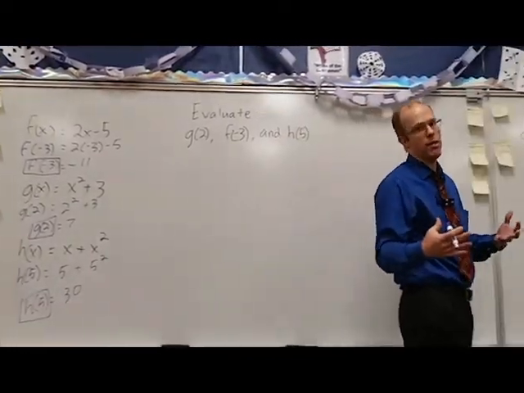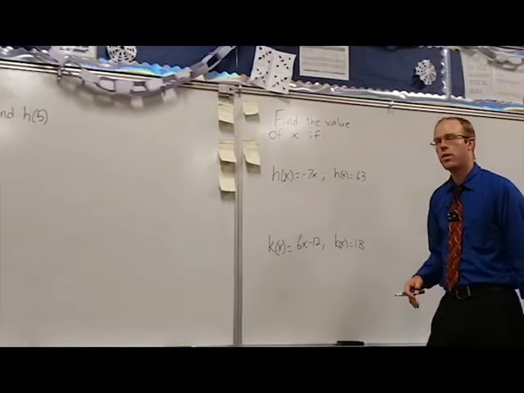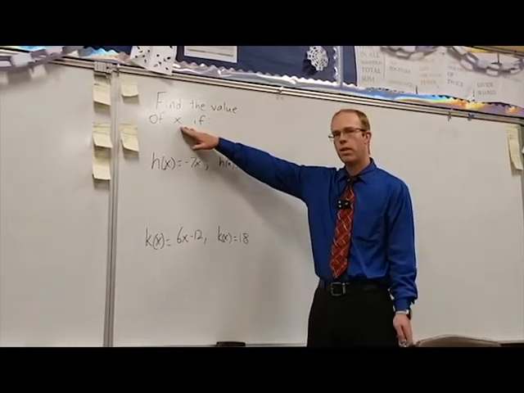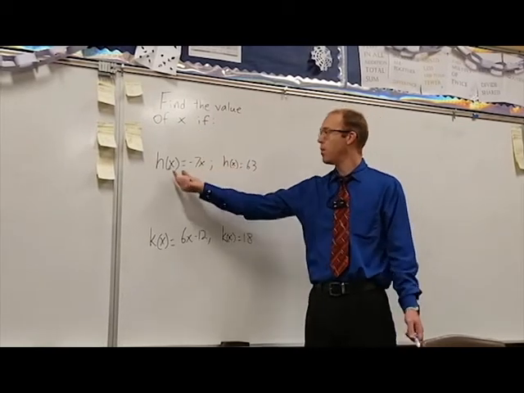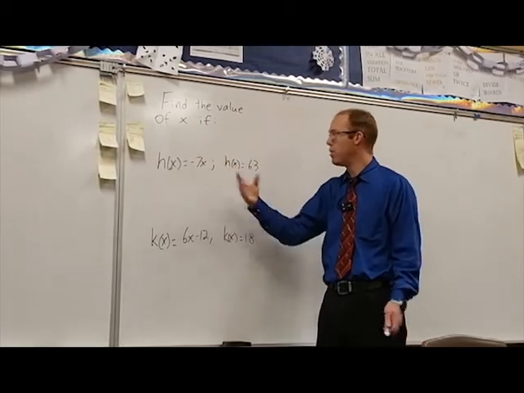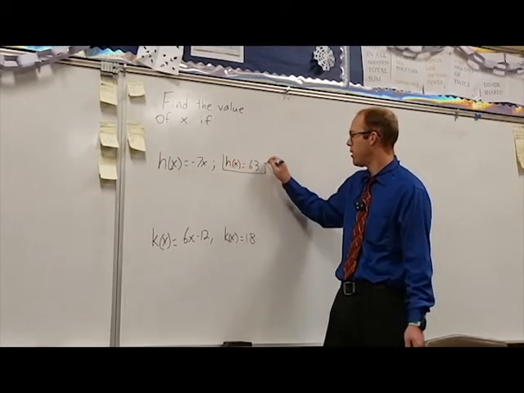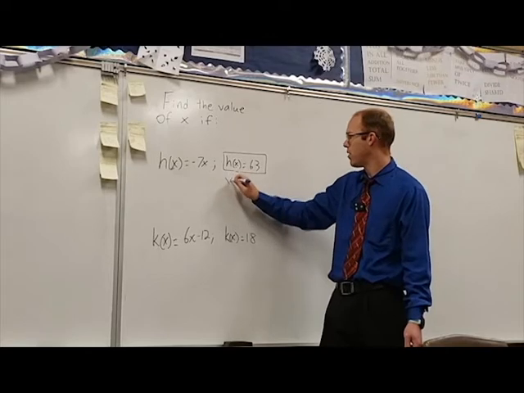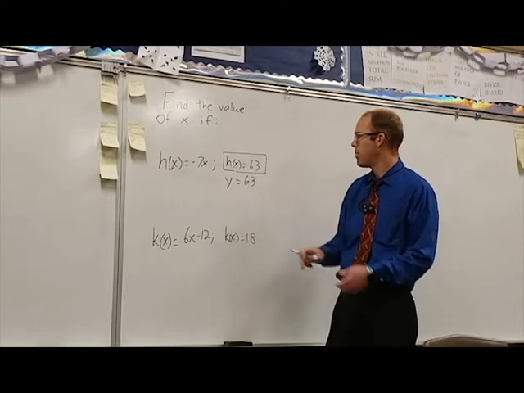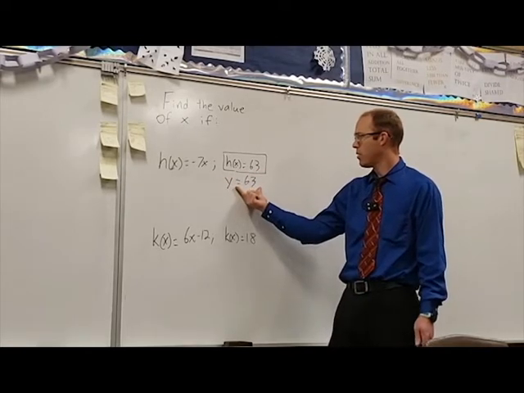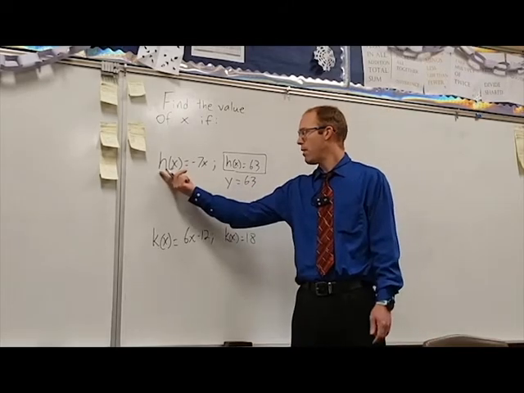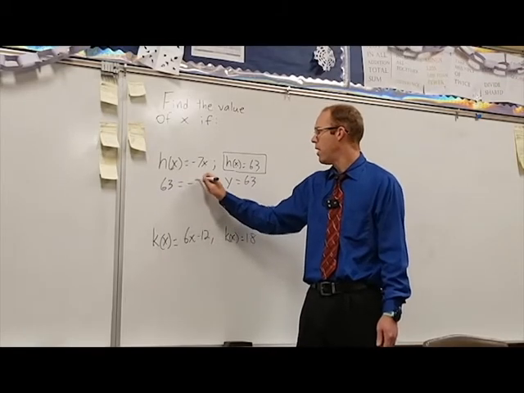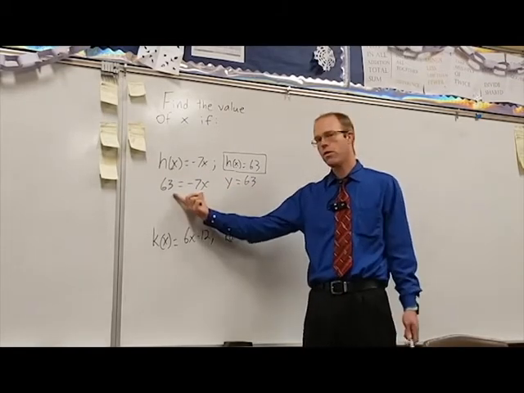Now, we might give the information kind of a twist so that we start with some different things and we have to find the value of x. So the question right here, I don't know what to put in for x, but I do know this information over here. Remember, h of x, this is a name for y, so I could write this as y equals 63. I know my y value is 63, and I know this is the y value, so I could put that 63 in for the y value, and that gives me an equation now that I can solve for x.